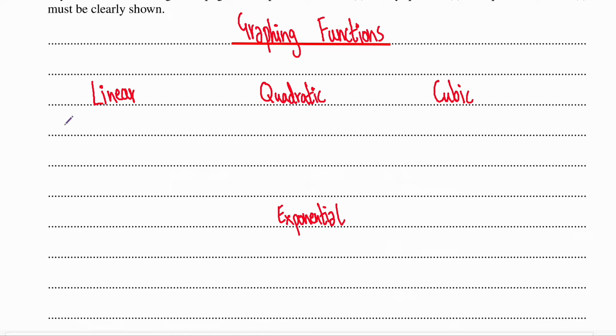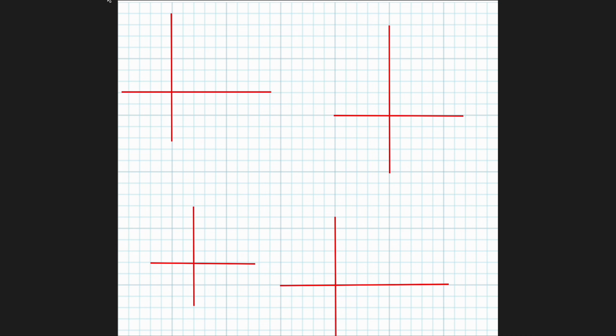So linear. What does linear look like? So linear curves are of the form, or these are actually lines. So these are of the form y is equal to mx plus c. So for each given value of x, you'll find the value for y, because you'll be given m and you'll be given c. So m is the gradient, c is the y-intercept, and it's just a constant, and x is like the x coordinate. So this is a rough sketch. I'm gonna do rough sketches here, and then soon we'll go to graphing paper and look at proper sketches.